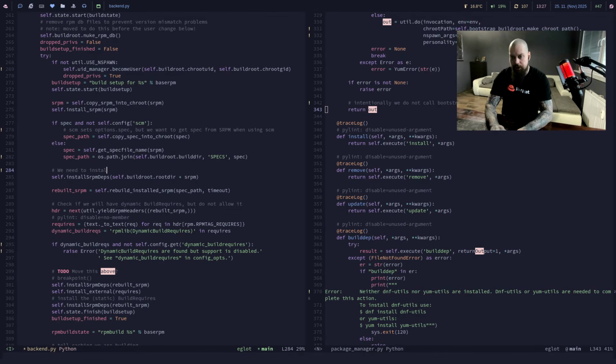We need to install the dependencies before rebuilding.